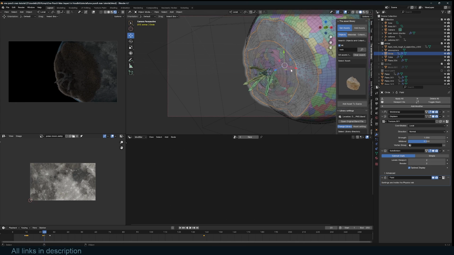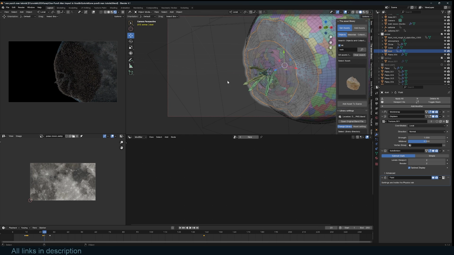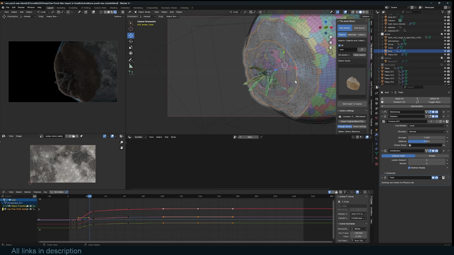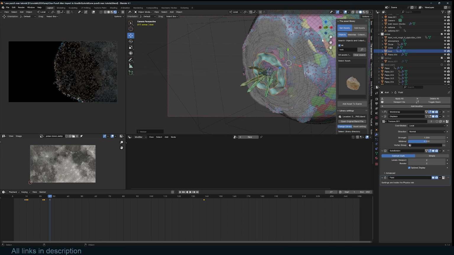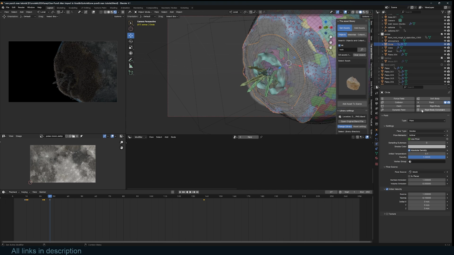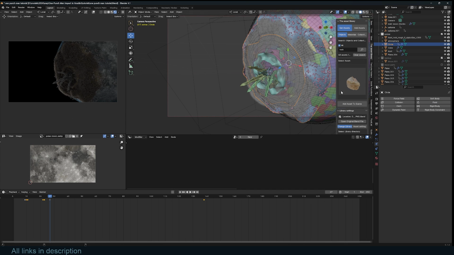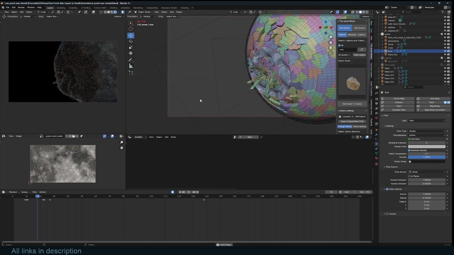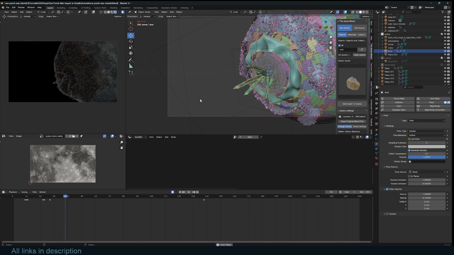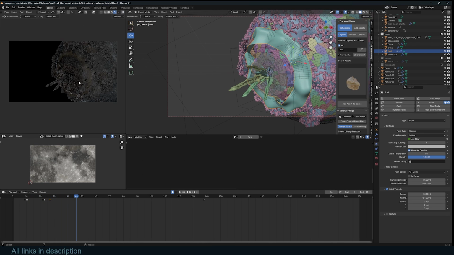Another thing we could do to control the speed is just duplicate this smoke emitter. Let me just call it smoke or dust and just change the animation so that this doesn't scale too far. I'll scale this down and I'm going to remove the smoke simulation from the original emitter. That way we are only emitting from our dust mesh and making sure that this dust mesh doesn't scale too far. So yeah, I think that gives us better results.